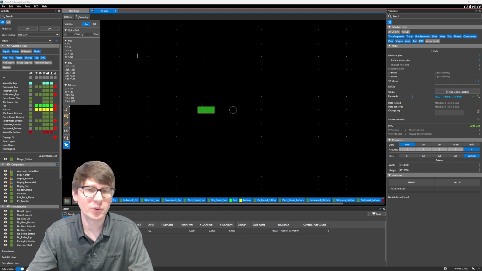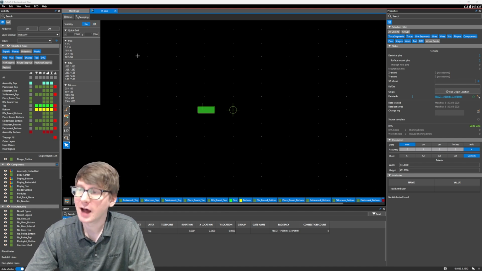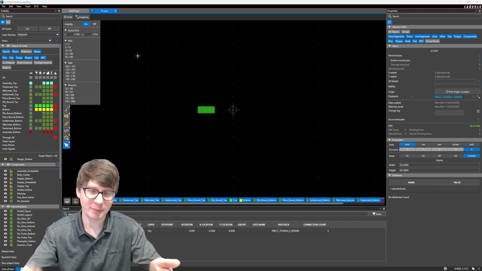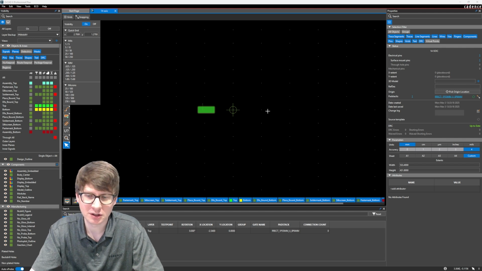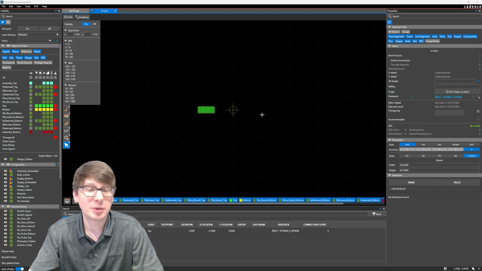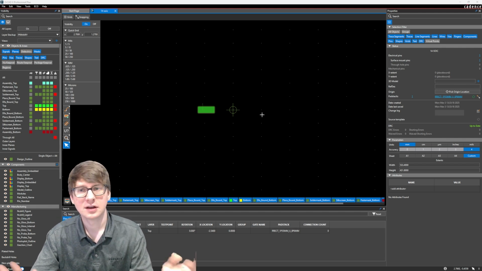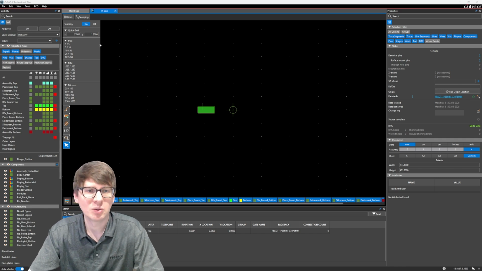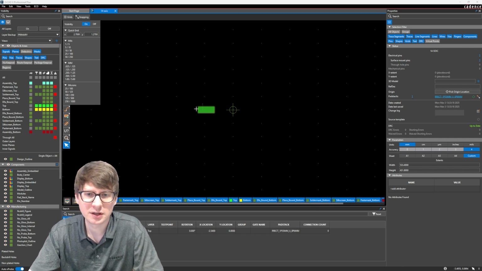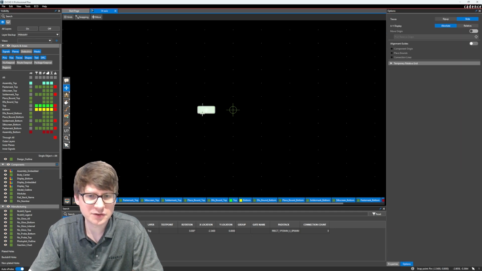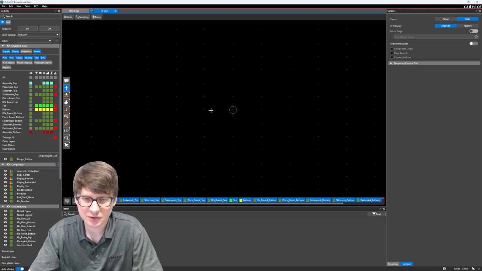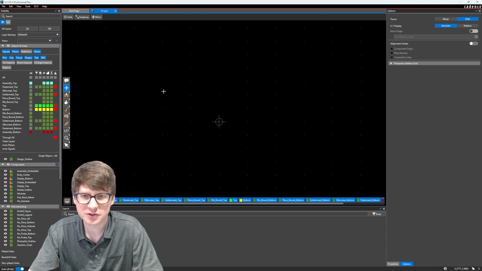Now, if you're working with an odd number of pins on either side of the package, then you will have to divide that Y grid in two so that you can fit a grid space between two pins. But in this case, we only have 7 pins on the left side, 7 pins on the right side. So 1.27 millimeters on the Y grid is plenty. So I can either take this first pin that I created earlier and move it to one of these grid points. I personally like to just start off from the first pin.